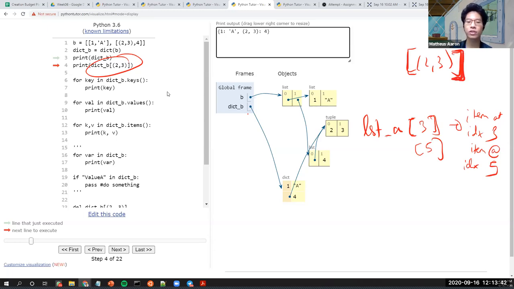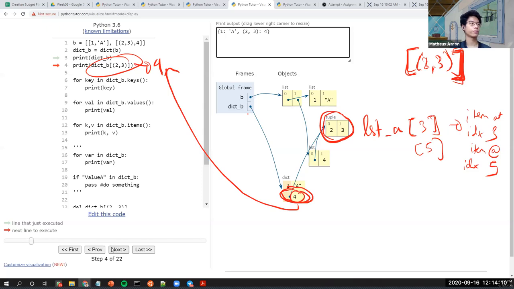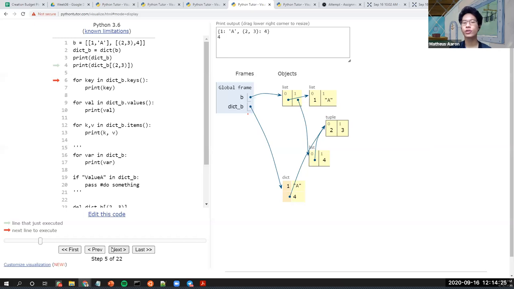The values of a dict can be functions or lists, right? Yes, it can. So in this case, we have a bracket of a tuple 2G. It means that it's trying to find a value where the key is a tuple of 2G, which happens to be here. There's a tuple 2G here, and it is the key for this particular box. Hence, this will give us 4. Ta-da. Any questions so far?